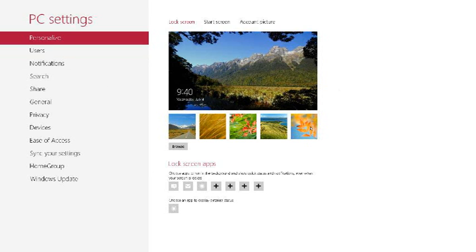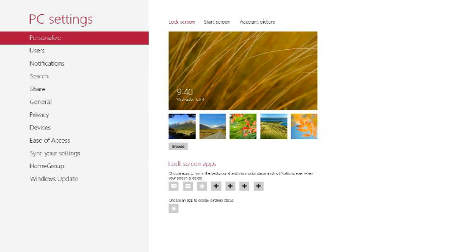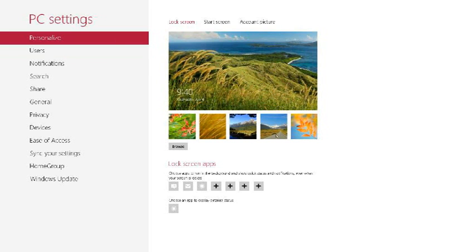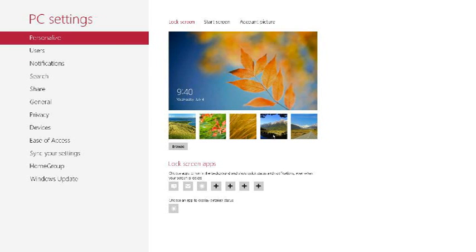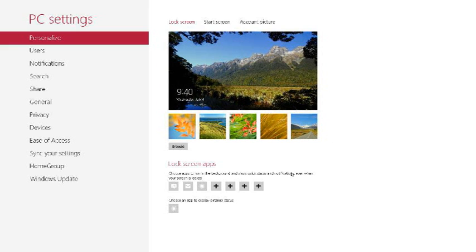This here, I really like this. I do like the lock screen. A lot of people are not going to, but it's pretty nice, and you can have your own photo in there. Change whatever image that you want. I prefer the mountainside. I just think that looks really cool. Down here are the apps displayed on your lock screen. But the only thing is, I can never get it to work. Right now I have weather selected in there, and it's not displayed on my lock screen. But anyways, moving on down.